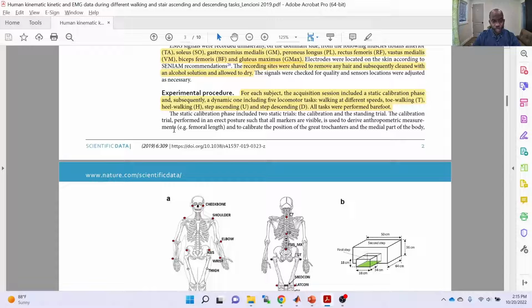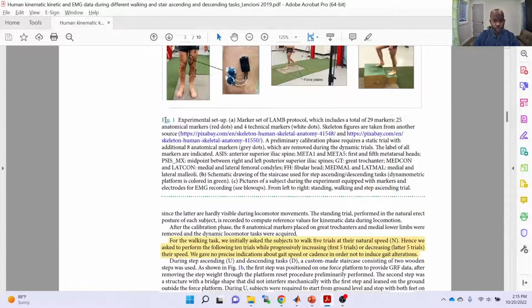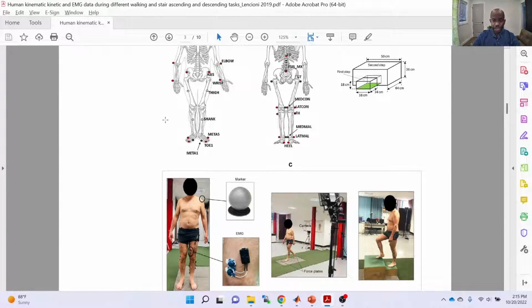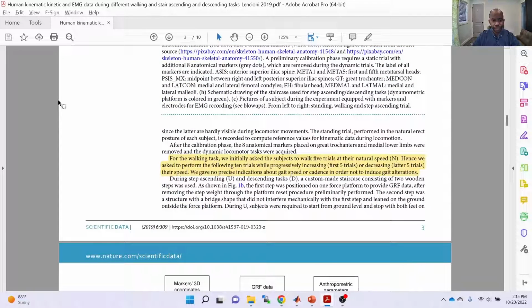So then for each trial, there's more detail provided, for instance, about the static calibration, what markers were used. There's a nice figure describing the experimental setup. So even though we would expect this in a journal publication, this is something you might also want to include, for instance, as part of your directory when you save your own data, so that it's easy for you to hand that off to another person and they understand what you've done.